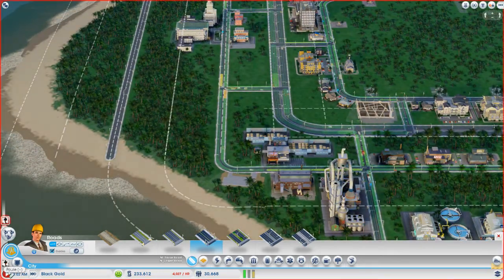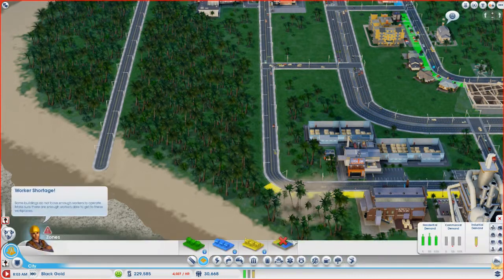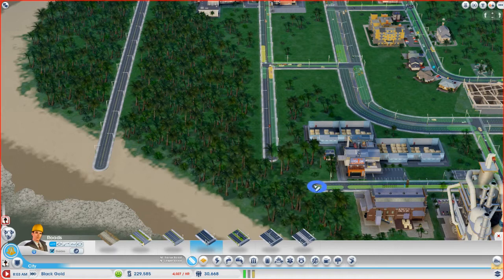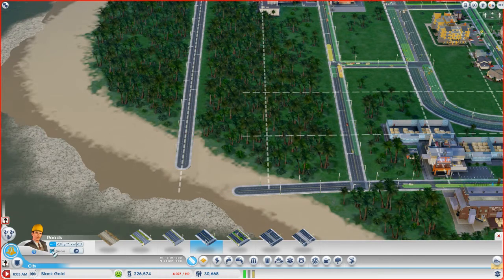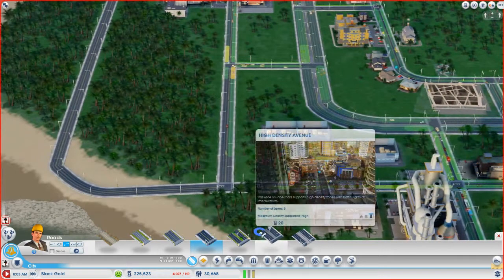Let me pause the game. I don't know what he's doing here, but I don't like it. Let me get rid of that. Let's go to this, get rid of this. Okay. Delete this curved road. Take this. High density. To here. There. Let's get a curvature. There. All right, voila.